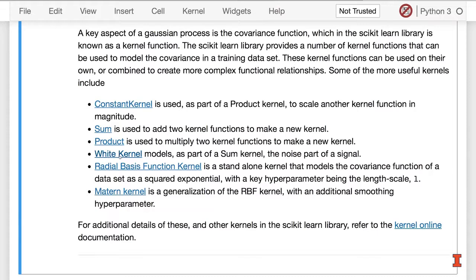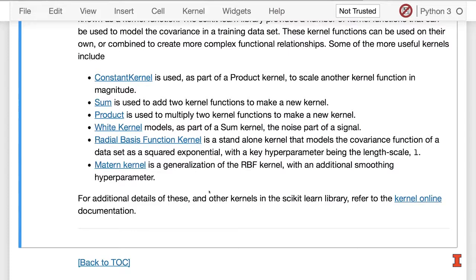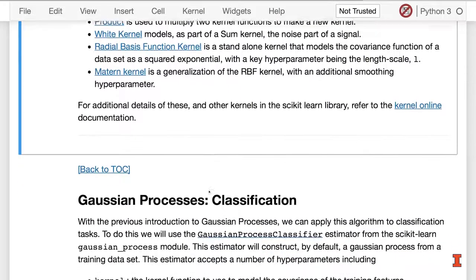There is a kernel that allows you to include something that estimates the noise in the signal. There's the radial basis function. This is something we've seen before. It's a nonlinear function that allows us to actually get nonlinear features. And then there's a Matern kernel, which is a generalization of that RBF. These are discussed in more detail online in the scikit-learn library.